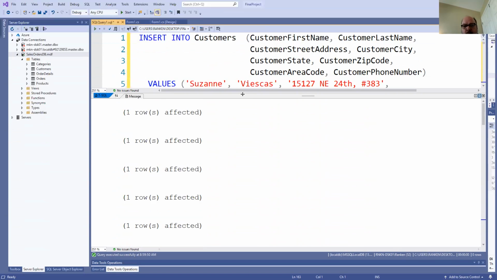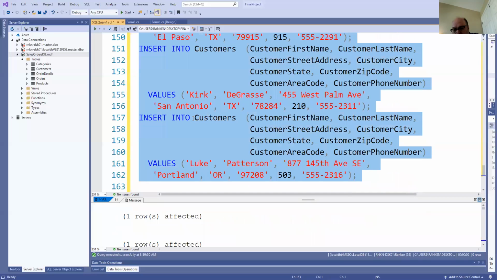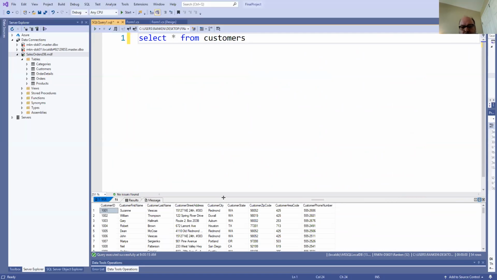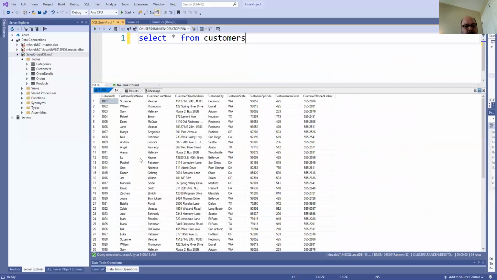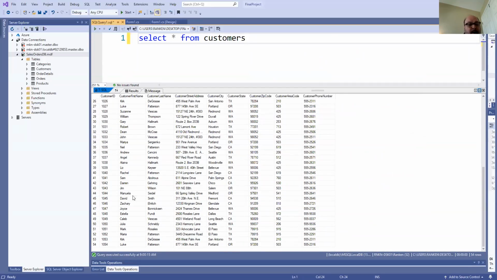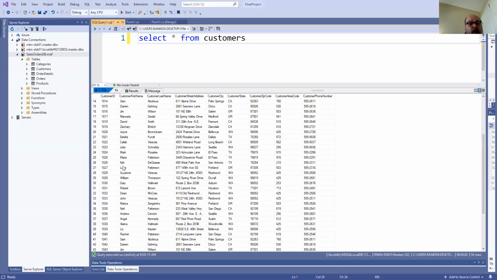All right, so now I've got that stuff in. I'm going to highlight this and remove it and do a select star from customers and run that. And what I should see in here is there are my customers. And guess what? I did do it twice. So I've got all of the customers in there, but they're in there twice.